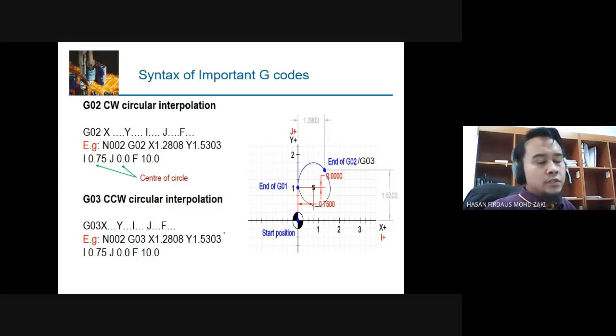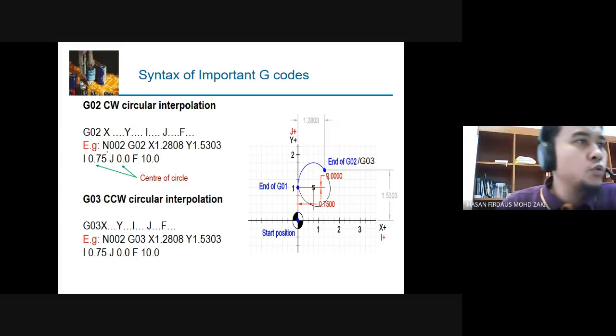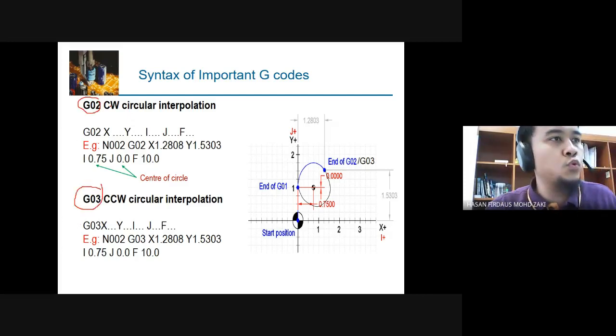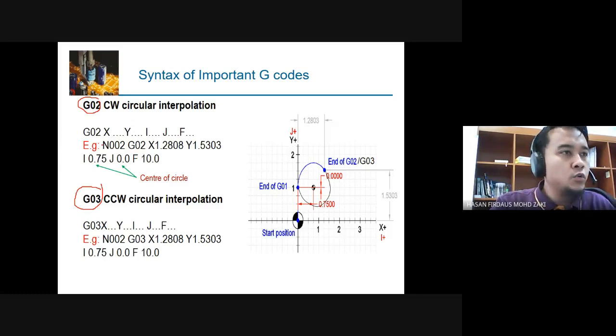All right, so that's for the linear interpolation. So now you also have the circular interpolation. All right, circular interpolation, you use G02 and G03. For G02, you use this for clockwise motion, G03 for counterclockwise. So how do you invoke this?